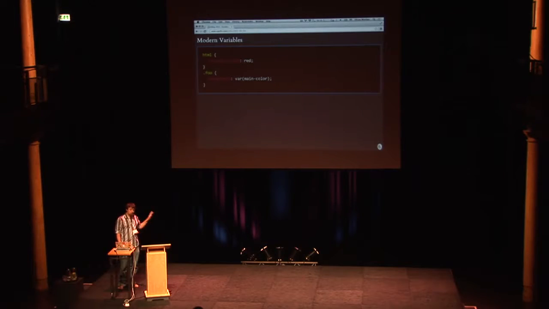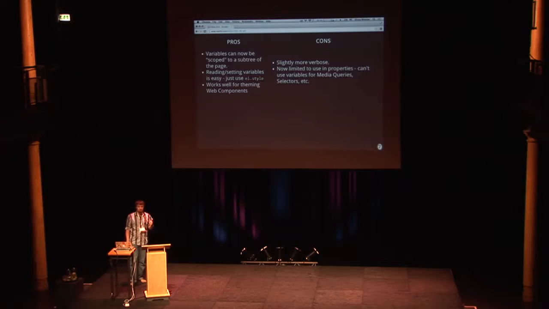Now, this, again, looks a lot like existing preprocessor-based variables, except that since it's a property, it acts just like every other property in CSS. In particular, it inherits down. You can use the cascade to have multiple declarations of a variable, and one of them wins out based on specificity, etc. In fact, I've got a quick list of some of the differences between CSS-style variables and preprocessor-style variables. The big thing is, because it's a property, you can scope variables to particular parts of the tree. I'll have an example of that in a little bit, but that means you can declare a global version of a variable and then have widgets that change the variables, still use the same ones of the page, but want to tweak their colors.